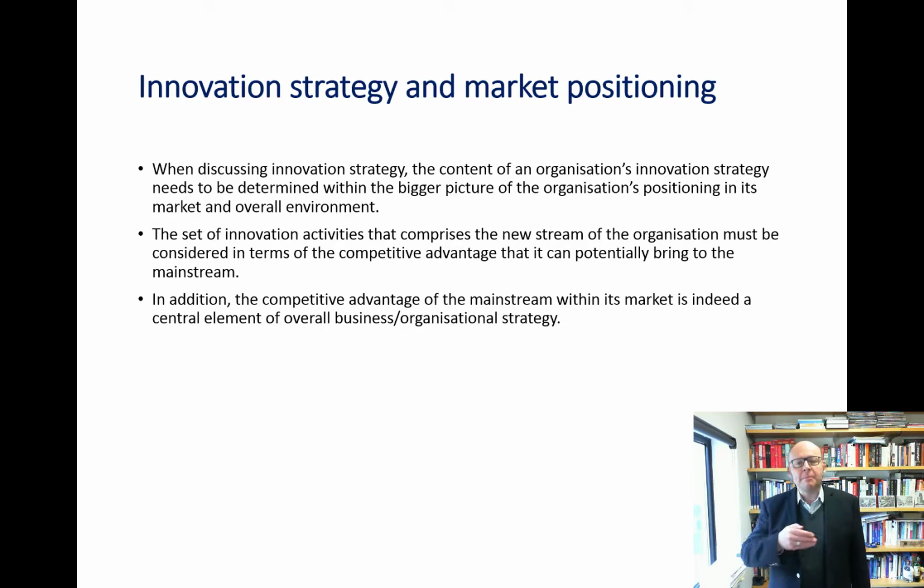Really we're taking a big picture view here to try and understand how an understanding of entrepreneurship and innovation might influence the way an organisation positions itself in the market or relative to its overall competitive environment. When we talk about a strategy, it's all about looking at the world around us, looking at the competitive threats that we face, looking at the resources and capabilities that we possess as an organisation, and then trying to develop a strategy that helps to align us most effectively with that competitive environment. So the strategy helps to position us in the marketplace.